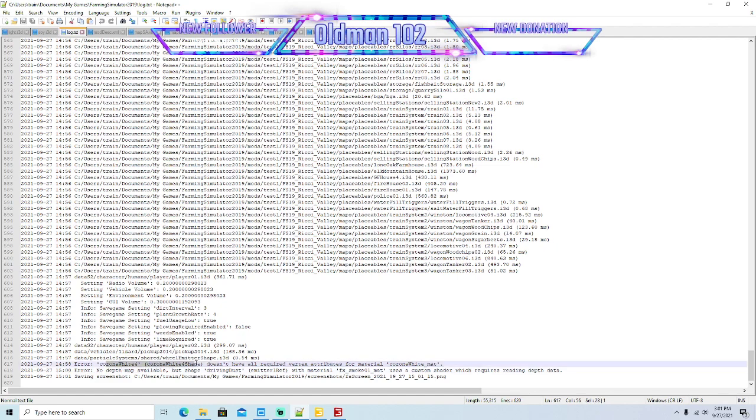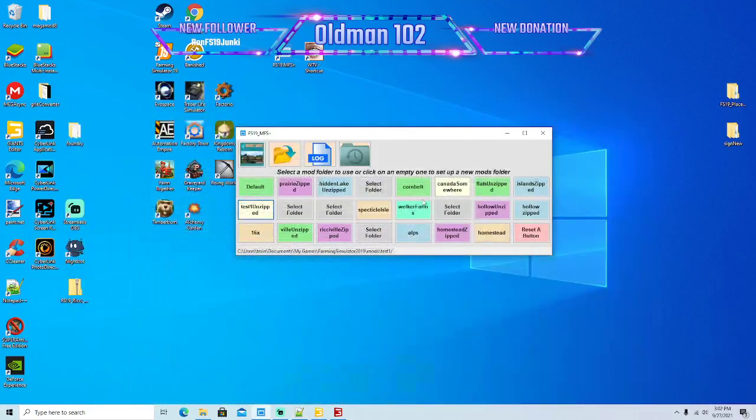Corona White, that's a Giants issue, and so is the driving dust. When Giants came out with the Alps map, they did something with the train signals, or the train crossing colors, and it messed up the ones from the other two maps. And then driving dust is also another Giants issue. So there's no map issues.